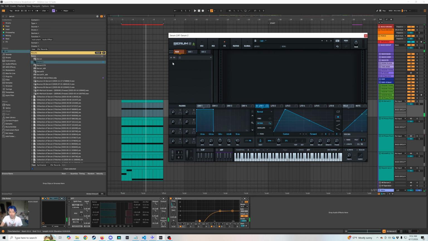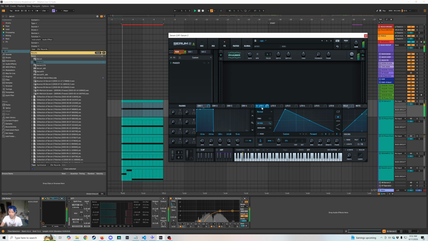And then you can do a bunch of stuff with anything that has a filter or any sort of frequency. Even a phaser has a frequency knob, right? So maybe you pull back the.